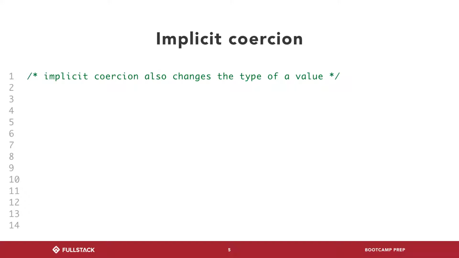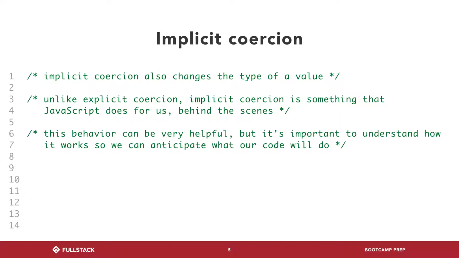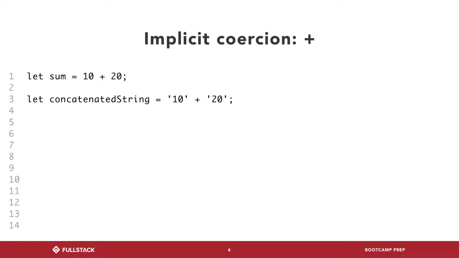Implicit coercion then is the opposite of that, which means that we are still changing something from one type to another type, but we're not actually telling you exactly what it is. We basically let JavaScript dictate what it transforms into. This is a very common pattern that you'll see, and it's very easy to get hung up on, because when you read through the code, there's nothing that says I'm changing this from A to B, but in fact, that's what's happening behind the scenes.